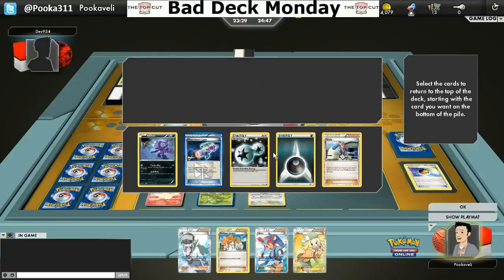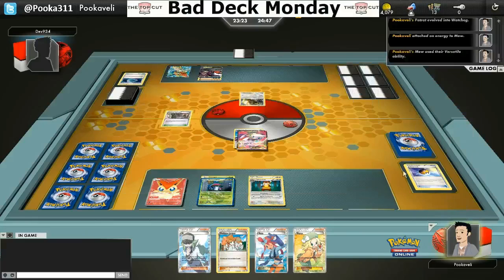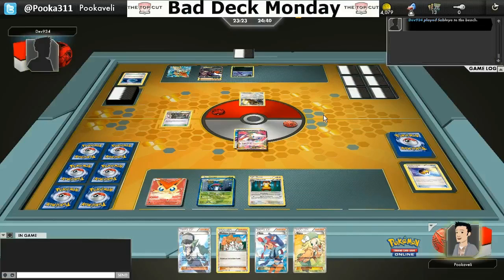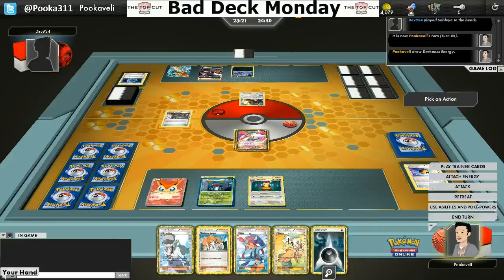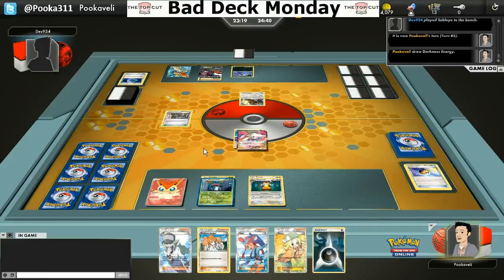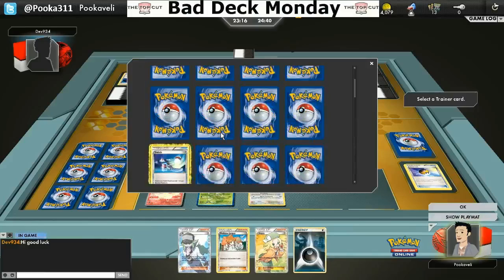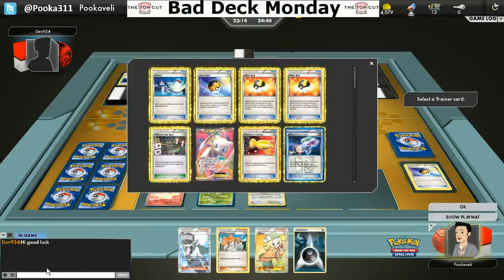Now, I give him the DCE because I have an Enhanced Hammer in the discard pile. And next turn, I'll just Skyla for a Sableye, Junk Hunt for the Enhanced Hammer, and then make sure that he just doesn't get energy in play. And we should be okay, and look at that. The deck, this is the first time this deck has ever really worked properly for me. This should be interesting, that's for sure.